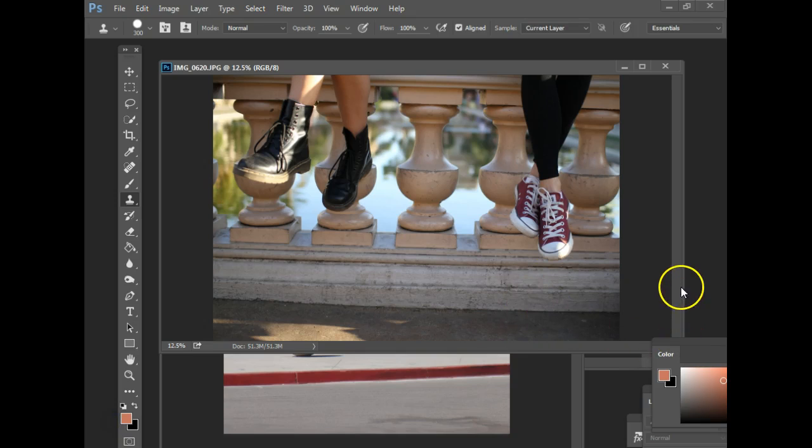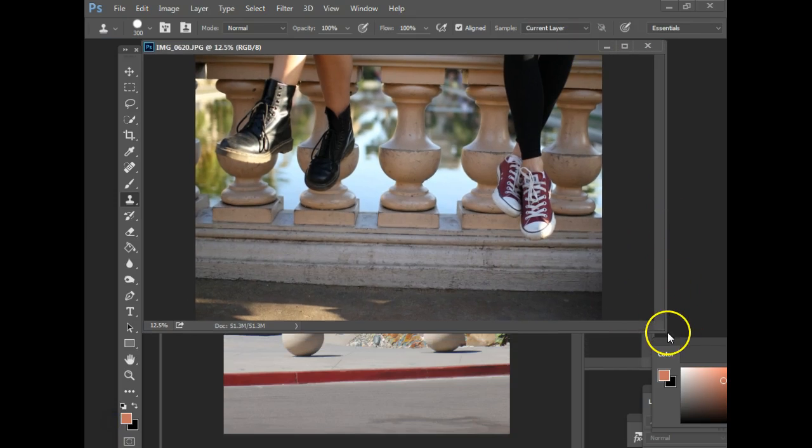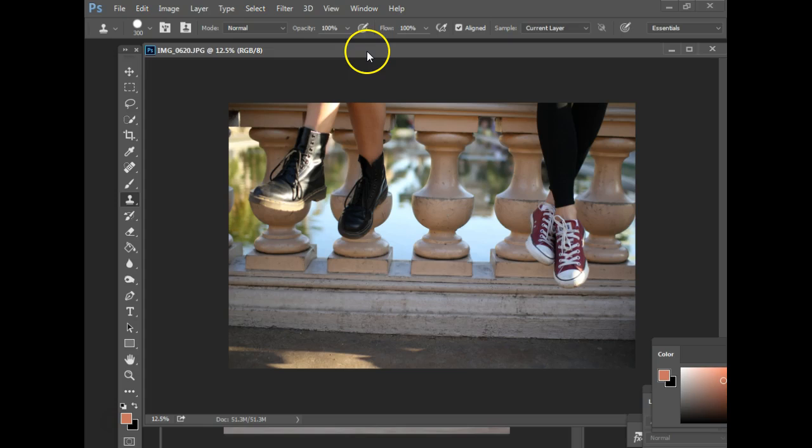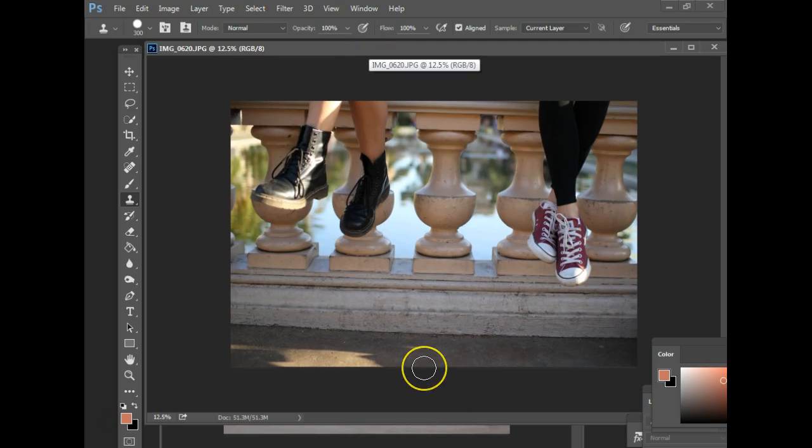Alright, so in this picture, what do you think is distracting? No, water is kind of important. Look at this foreground. See this little thing in the foreground here? The light here? Let's get rid of that light. One thing you want to do when you do this is figure out what is in the way, what is distracting from the picture. So your eye goes right to this light area because it's the only light area that's in that darkness. And so if we can get rid of that, we can make a huge difference.